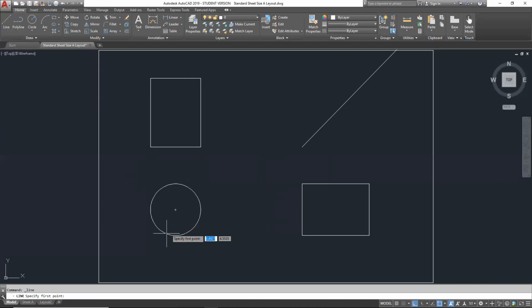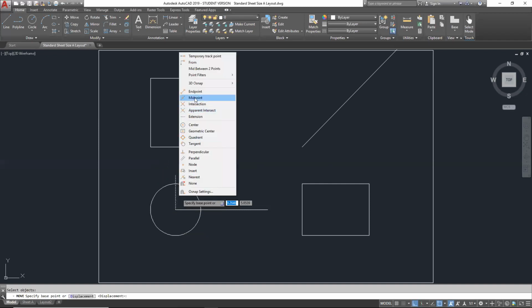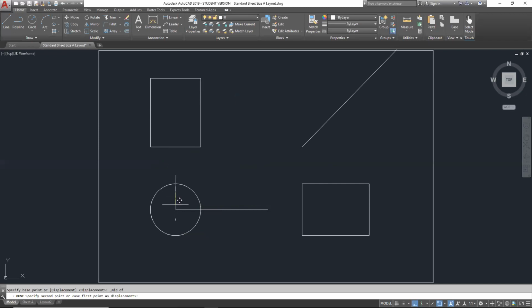Okay? So I'm going to draw a line from here over to there. I'm going to draw this line up. And I'm going to type in 1. I'm going to move that line. I'm going to put its midpoint there. That tells me that that is the width of my rectangular shaped block.